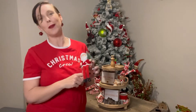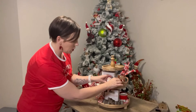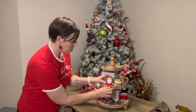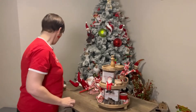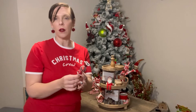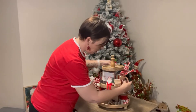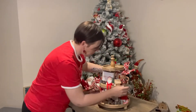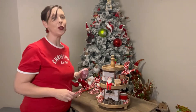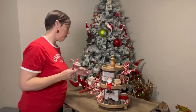What would a tiered tray be without something hanging over the edge? This is just a gorgeous little dangly-legged Santa and we're going to sit him on the bottom here with his legs dangling over the edge. Just to add the tiers together, there's another one of the star-shaped cutouts. And I've got this little glass lolly that I've had for a while — I don't know where I got it, I've only got the one — so I'm just going to add him sitting behind the house. The back's not decorated so I've got a couple more candy canes and a couple more little cupcakes to pop in the back.